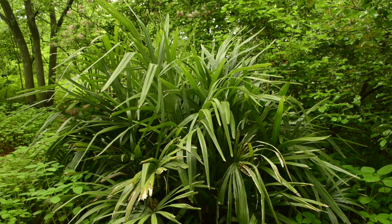This is a species that is not closely related to any North American palms. Its closest relative is the windmill palm from China, and it's thought that many millions of years ago, when the supercontinent of Laurasia was all one, this plant was much more widespread. And in fact, there are fossil records found up into Canada of this palm, so it tells you that the climate was a little bit warmer back then.